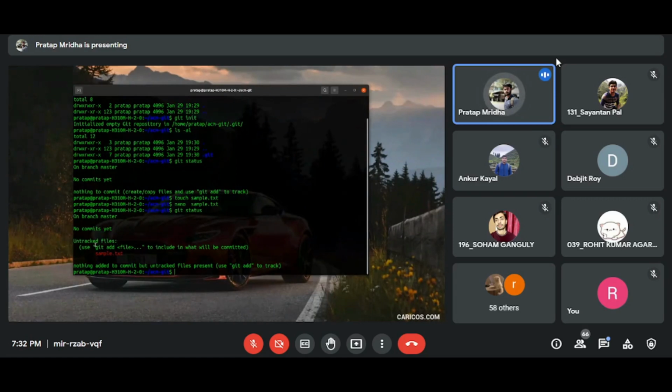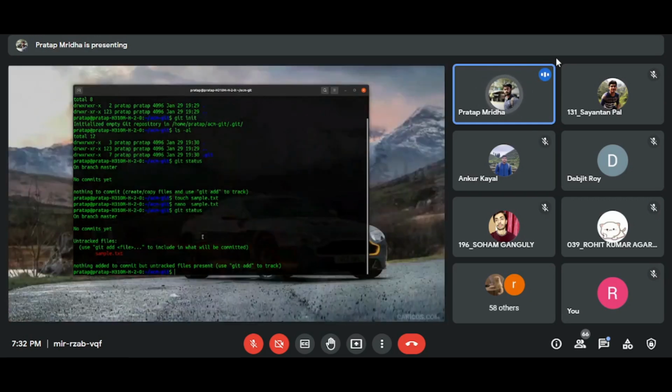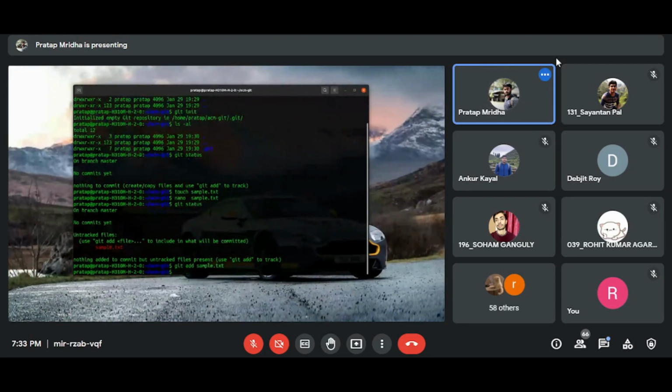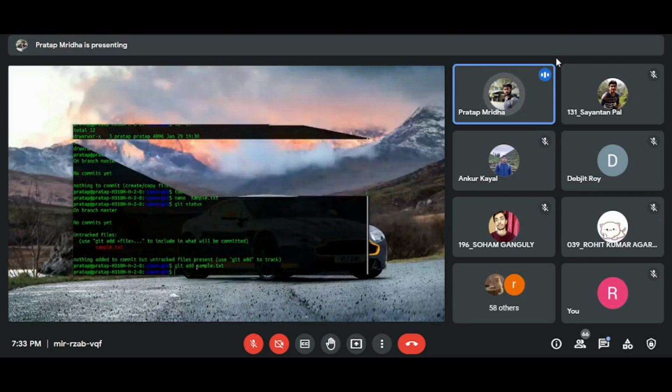This is the untracked area, and you just have to put this file into the staged area. For that, you just have to hit git add and then the file name. Now this file has been added to the staging area.